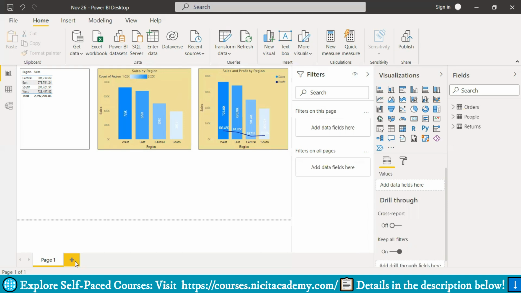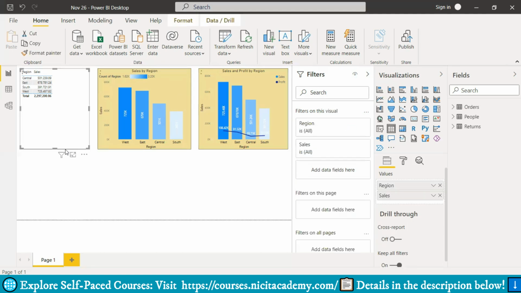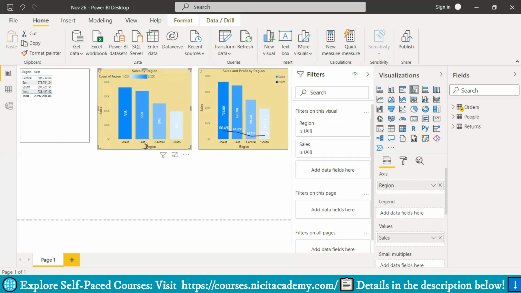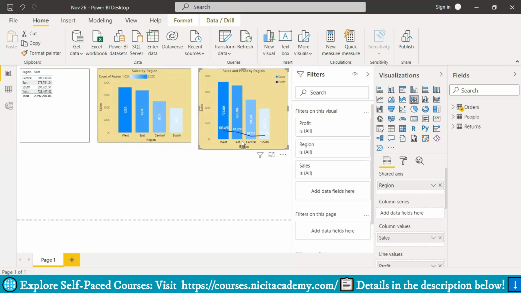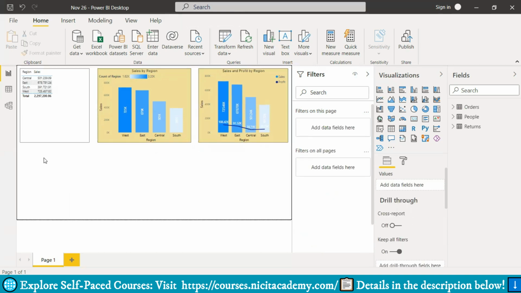And then we'll go to the new page. If you want to go for a new page, you can go for it. You can keep the chart here. If you want to create another view here also, another three different views, you can create it. So keep the cursor here. The page should be selected.